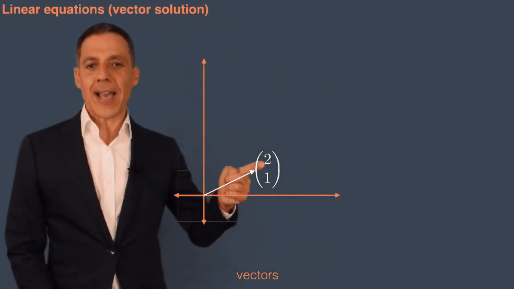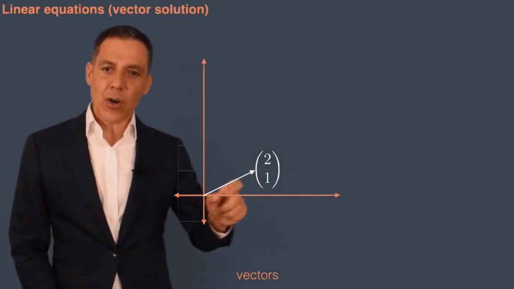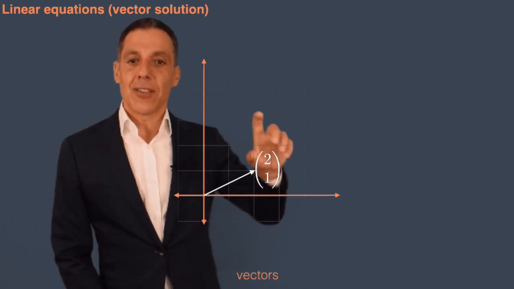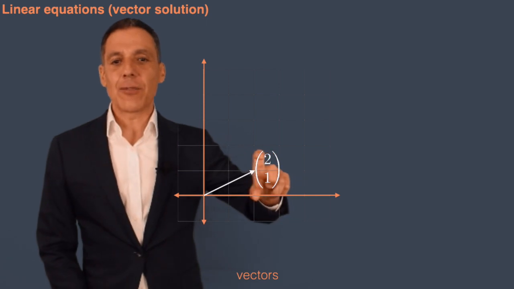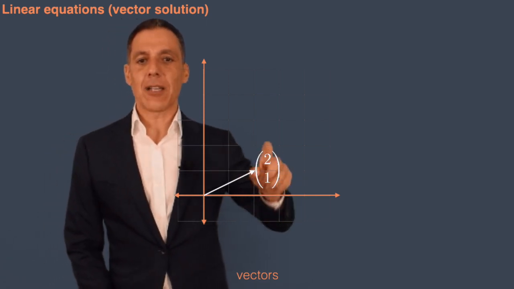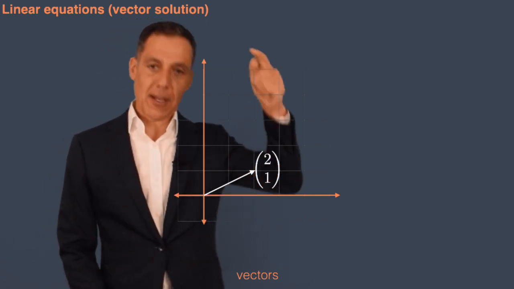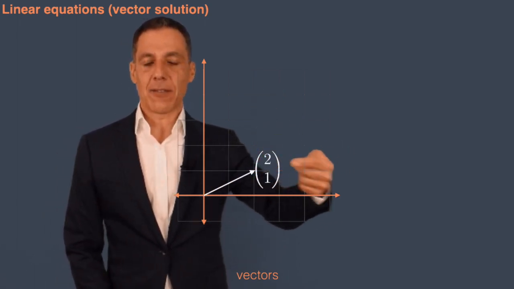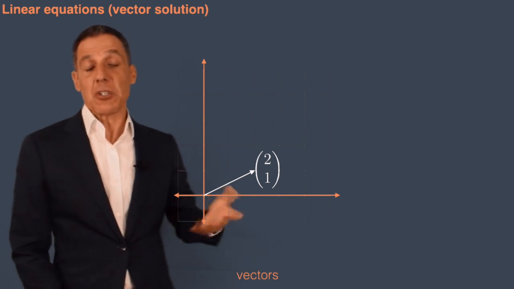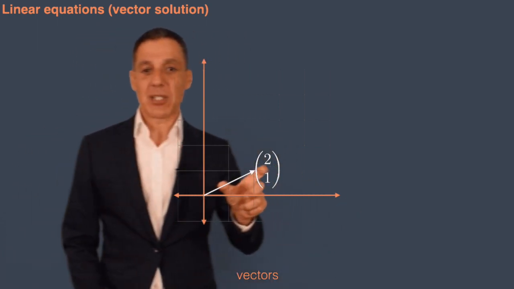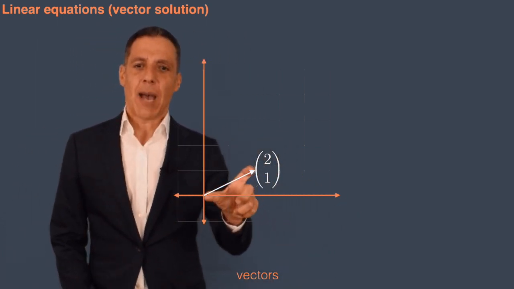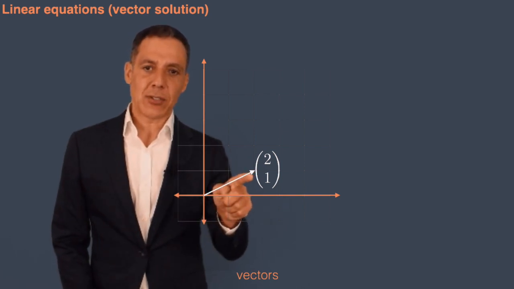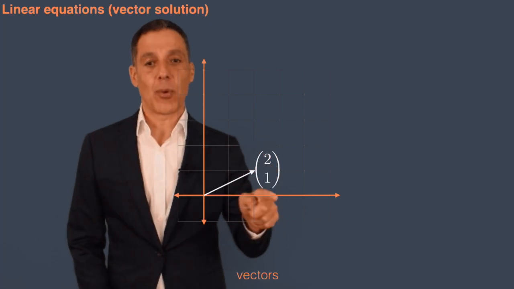I refer to the vector as the arrow starting at the origin, moving out to that point, as a slightly different notation. This is what's called a column vector because I'm arranging the points top to bottom versus a row vector side to side, and I simply stack the values on top of each other. It corresponds to more or less the same thing. I'm going to now, instead of talking about it as a point, talk about it as that line starting from the origin going out to some point. What is that point? It's the point 2, 1.